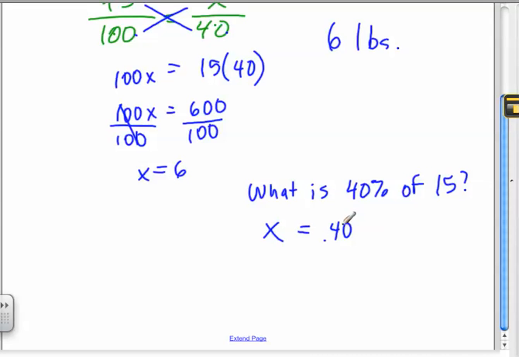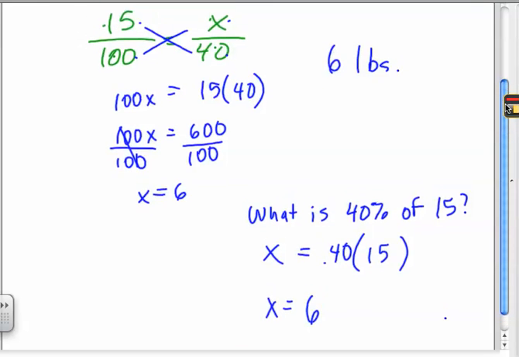No. What does of mean, Rex? Multiplication. Of always means multiplication. And I put 15 right there. What is 40% of means multiply 15? Now, this is called the percent equation. Guys, what do I get? X equals what? When you multiply 0.4 times 15, what do you get, Miles? 6. Well done. That works too.